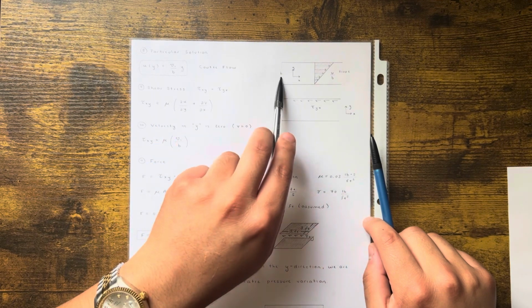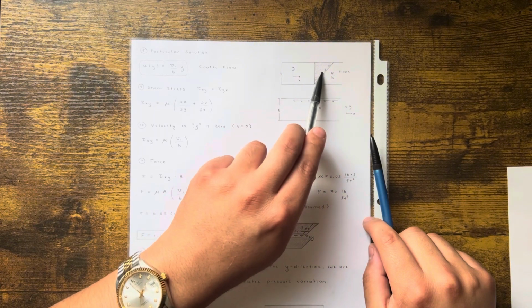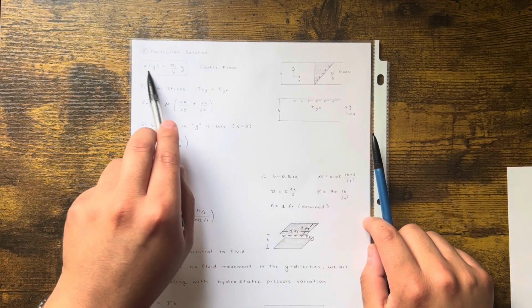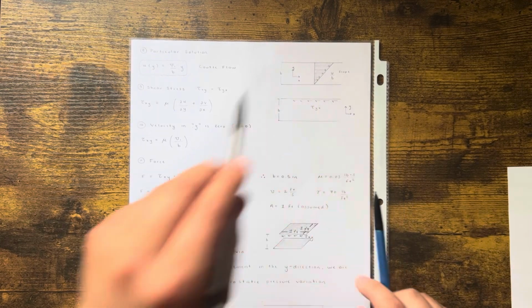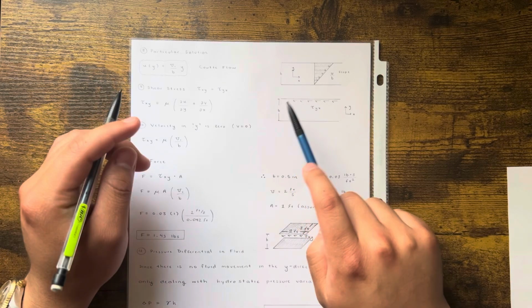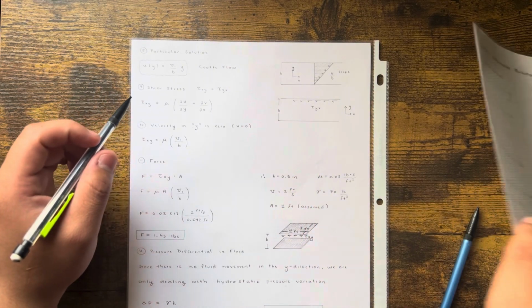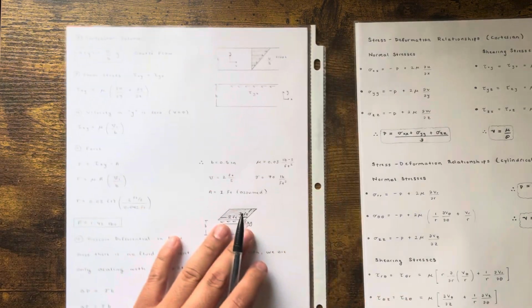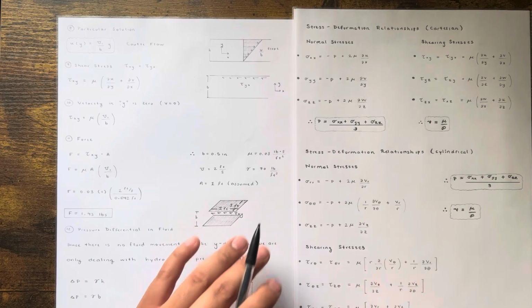So plug in y is equal, well, this is all 0.5, right? So plug in 0.25, and you'll get your velocity magnitude at that location, right? And it should be that one right there, somewhere around there. But yeah, now that you have that, we could go ahead and find our shear stresses, okay? So for shear stresses, this is also in the book, these equations.